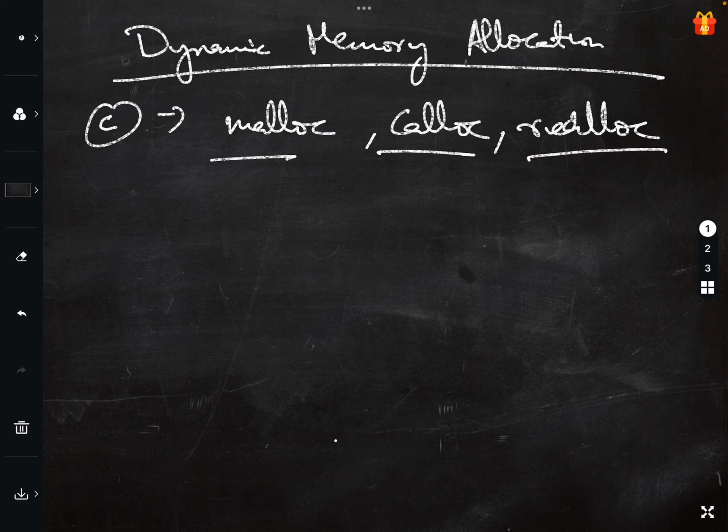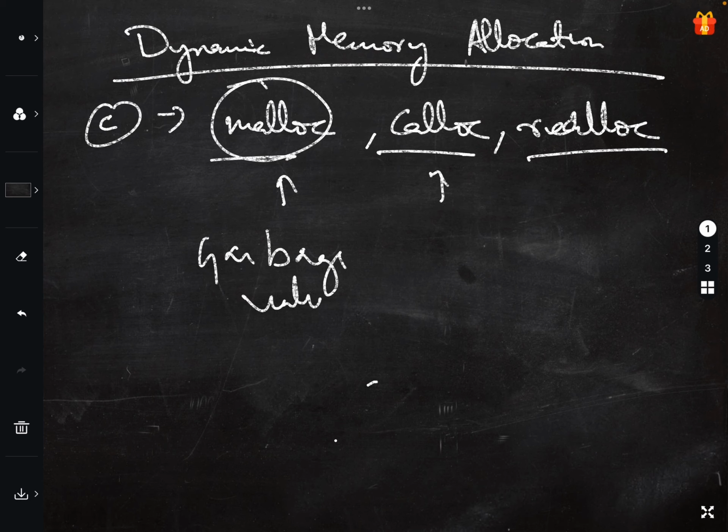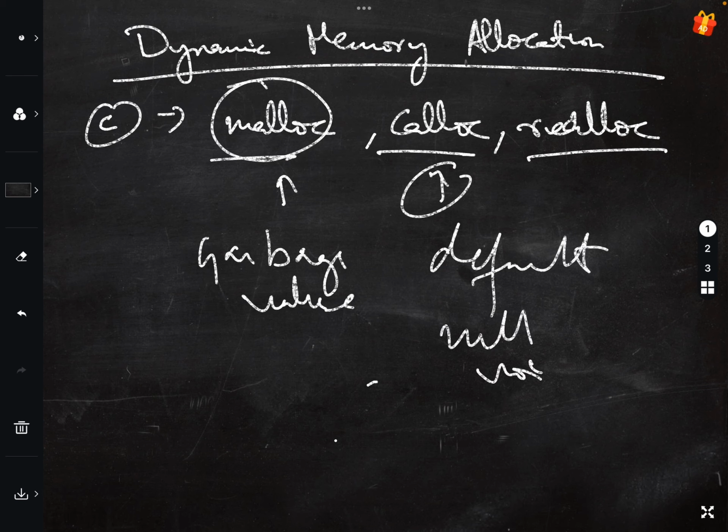And realloc is basically if you have a memory location which is getting shorter for you, you can use this to reassign. Now the difference between malloc and calloc is that when you use malloc, whatever memory space is generated has garbage values, some random value. And calloc will have a default value, like null or zero. I don't remember actually.